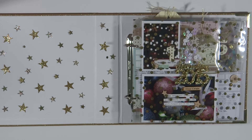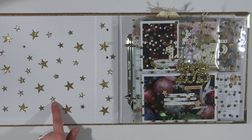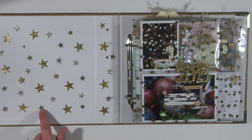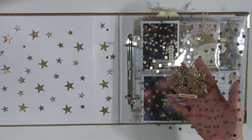Starting out, I got the 8x8 glittery gold albums — yes, I did two. They're the Heidi Swapp and Becky Higgins ones. I got them for about eight dollars each at Michael's. I also bought a lot of acetate 12x12s that I cut down to 8x8. I hand-punched stars in silvery gold and gold, embossed a few little wood stars, and did a few star sequins. This is my title page — it says December 2015, with 'Maryam Bright' from ColorCast Designs.